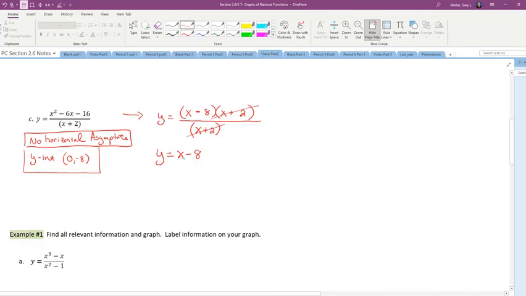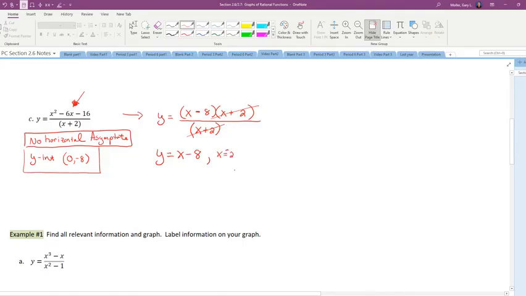That's because the graph that was originally given to me is this one, and if I plug in negative 2 in the denominator of this one, I get undefined. So if I want to say that y is equal to this original graph, and I want to say y is equal to this, that's kind of a lie. But I can correct that lie by saying, if you want to graph y equals x squared minus 6x minus 16 divided by x plus 2, you can just graph y equals x minus 8 instead, as long as you don't include the negative 2.